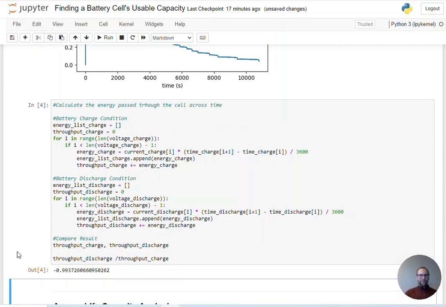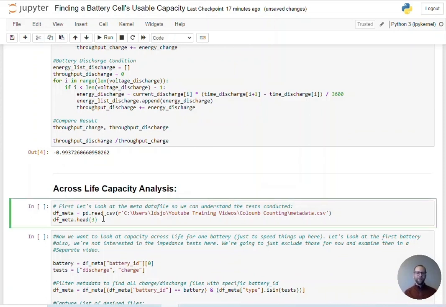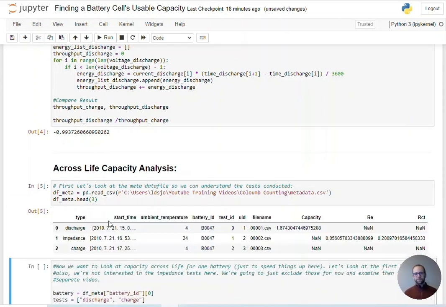So now that we've done that, let's look at a more detailed example. So this again was a NASA battery data set. We looked at one snapshot, Coulomb counting for charge and discharge for, let's say it's probably the beginning of that battery's life. Maybe it's somewhere in the middle, but we looked at one snapshot. Now, let's look at the entire test profile for the battery, at least for all the cycling data that they have. So I'm going to first look at the metadata for this Kaggle data set, and we're going to read it and just see what shows up.